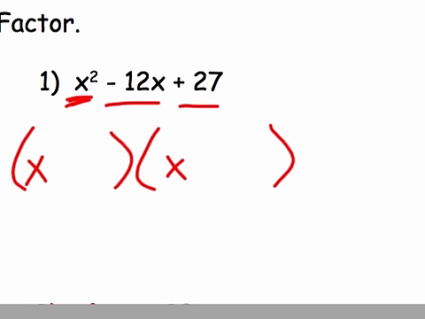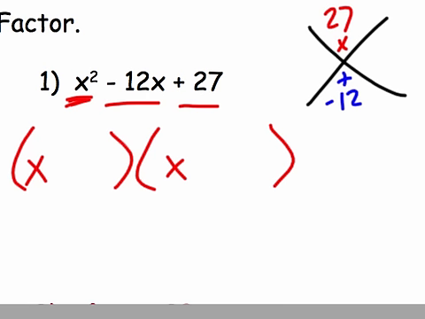So our first step again, I'm going to use my big X here, is I need factors of the C, right? Factors of 27 that multiply to get 27 and add up to a negative 12. I need numbers that add up to a negative number but multiply to be a positive number. That should send a little signal to my head. I know my factors both need to be negative, because they need to add up to a negative 12, but a negative times a negative gives me a positive.